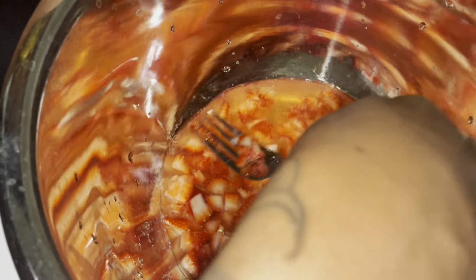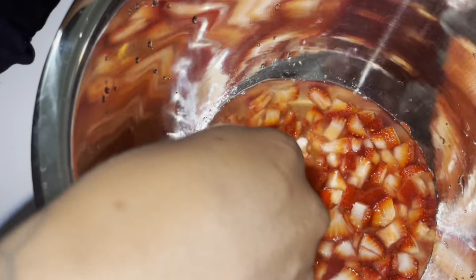Y'all, don't get me wrong, this is kind of like the ghetto way, but you gotta do what you gotta do with what you can. You feel me, honey? This still do the same thing. It just take longer. You feel me? But I'm just smashing the strawberries. As I see, I got those smashed up. So I'm just gonna do that.